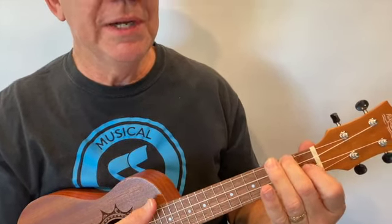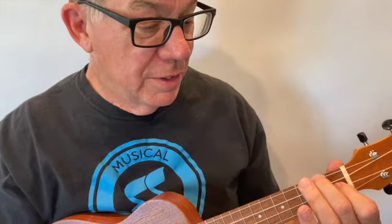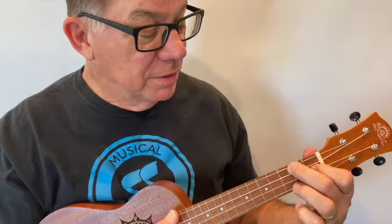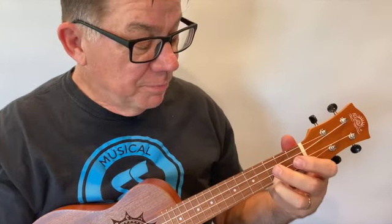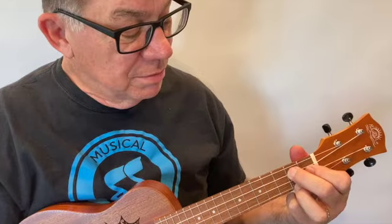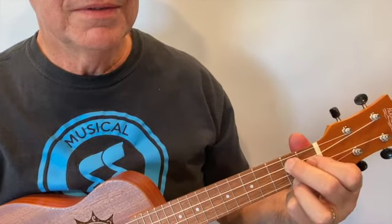Always look for similarities between chords. That makes it so much easier when you look for similarities. Okay, so A minor to F. And then guess what? We go back to home base, like home plate in a baseball game. C again. And then we slide that finger down to G7. See that? Do that again.